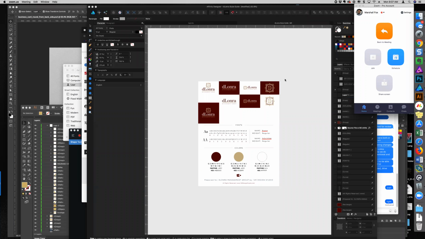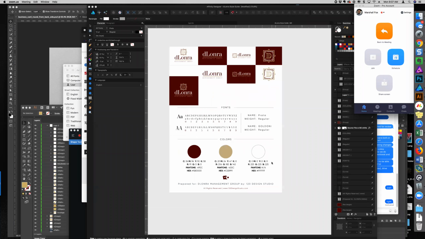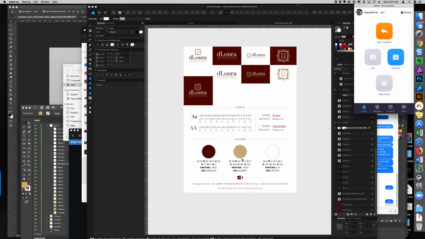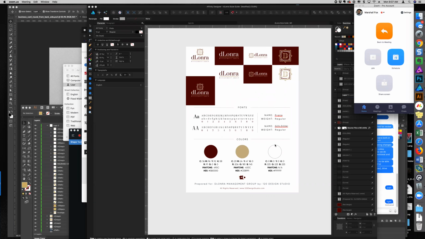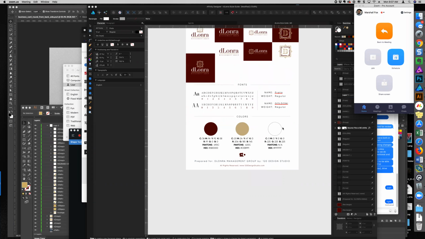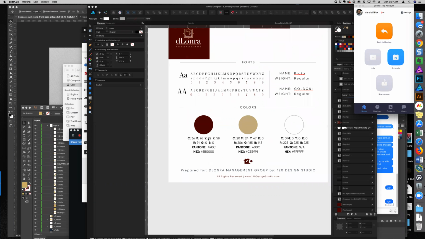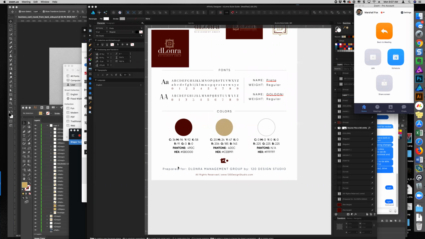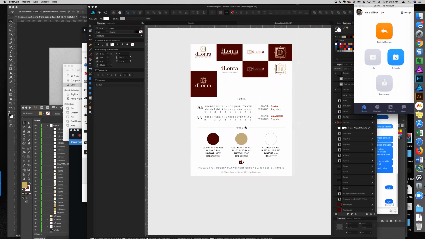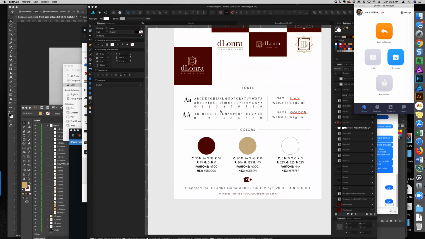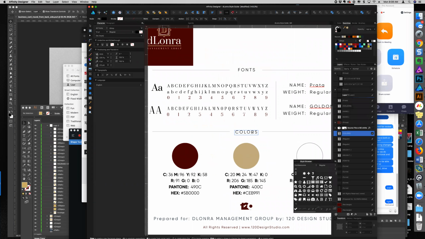Okay, so I've been cleaning up the style guide. It was a lot going on. So I just came in here and tried to clean it up. Of course, you see I made these circles, made all of these align to the center of the color. I put this line on one line, tried to bring it down some, added these lines here. I also made this text box a little smaller just to keep it clean.